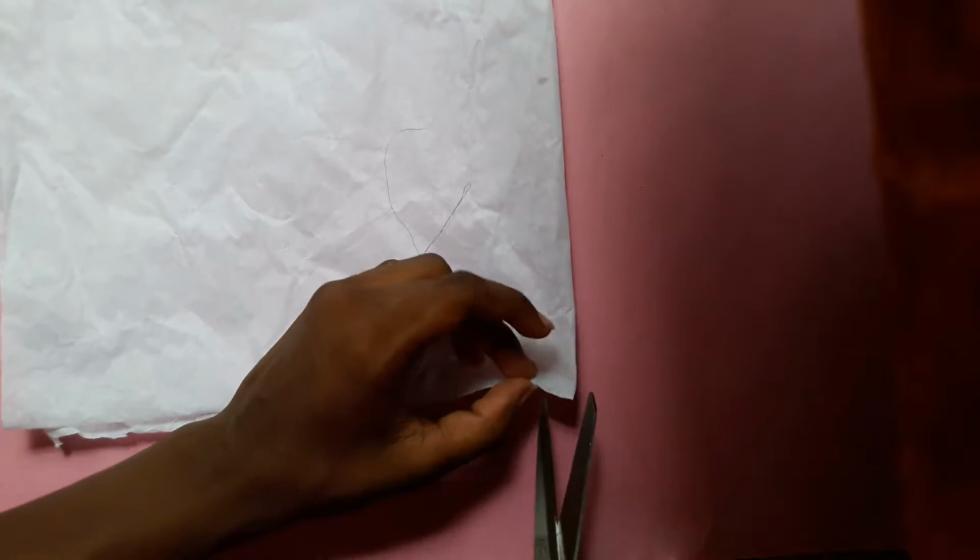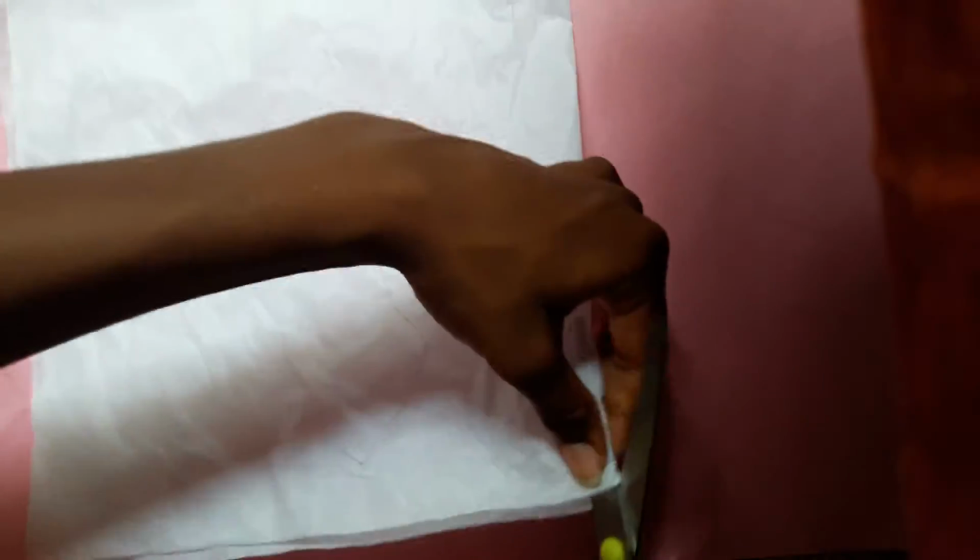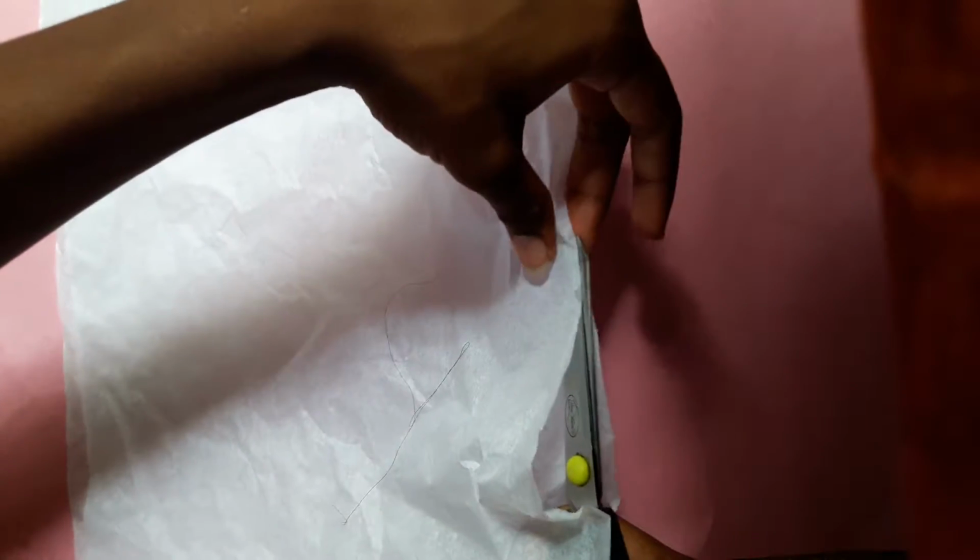Hi everyone, today I'm going to show you how to make flowers out of tissue paper. First, fold tissue paper in half, and cut the folded edge. Let's cut.